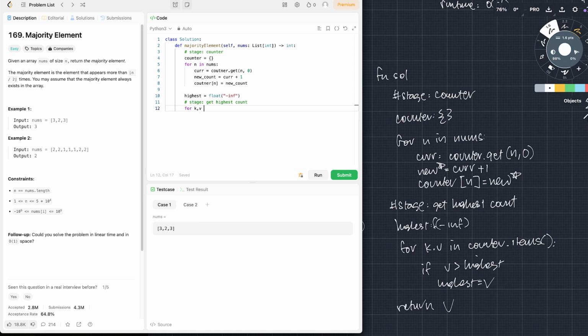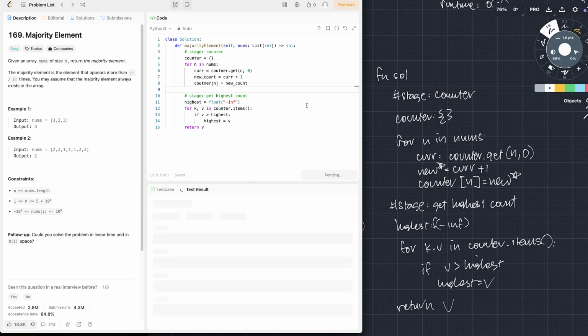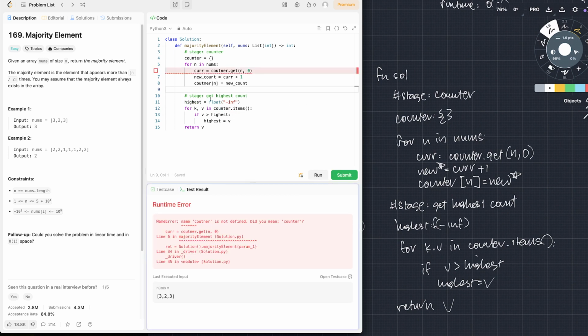And then for k and v in counter dot items, if this v is larger than the highest, then the highest is now equal to v. And we're going to return v. And this is basically a two-step process. We have counter, get the highest count here.